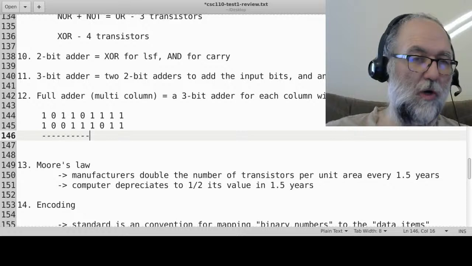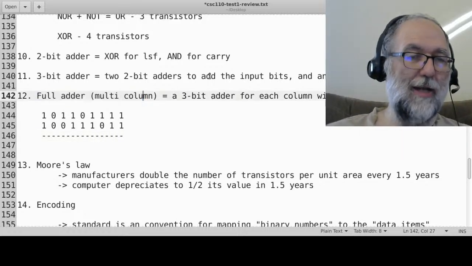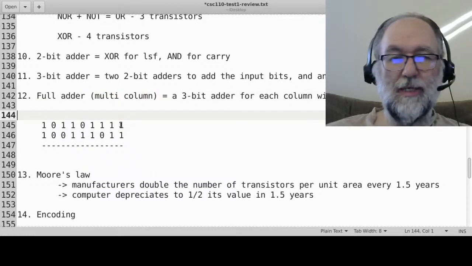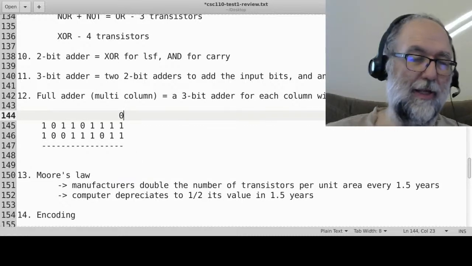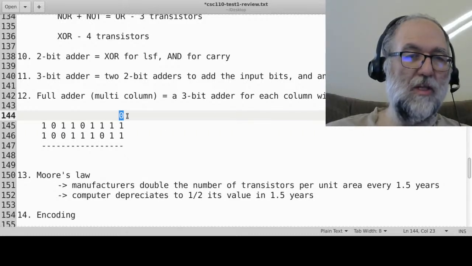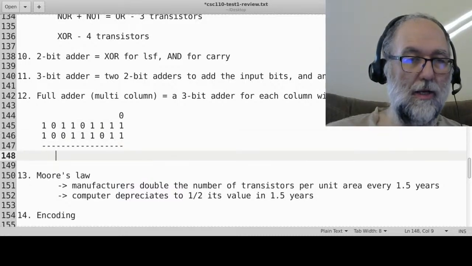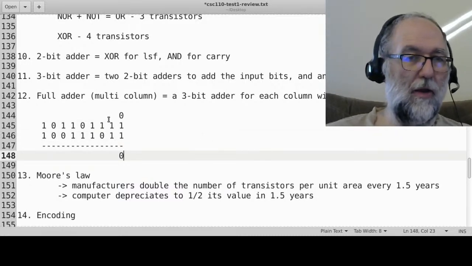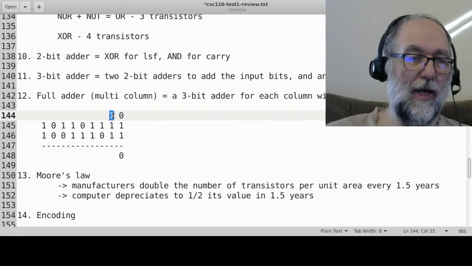Well, let's actually work backwards here. So if you start from the full adder, you say, well, how do I make this full adder work? Well, the first column is the exceptional column because there's no carry. But I'm going to pretend that there's a carry there like that. You can always add a 0 there and pretend there's a carry, and it won't change the answer. So if I start with this first column, the ones column, I go like 0 plus 1 is going to be 0, and then we carry 1. Okay, and so we added 3 bits, and we got a least significant bit, and we got a carry.